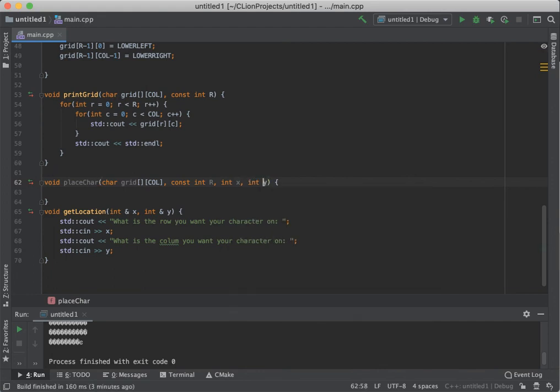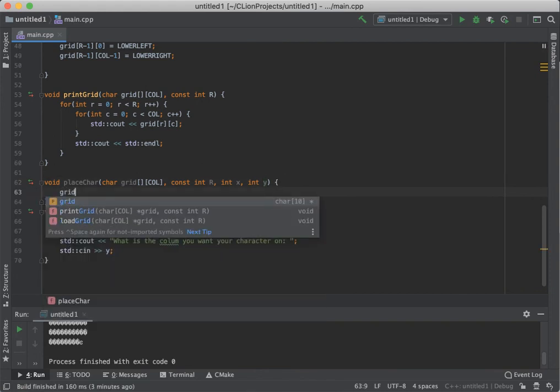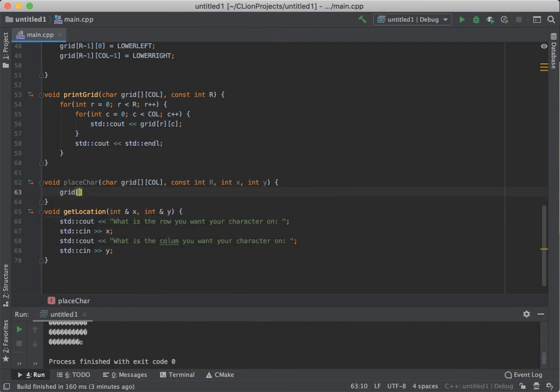And once again, note the difference. We had to pass by reference here because we need you to change these. We need two different things coming back. Here we're just giving it to the function to use. And then we're just going to say in here, grid x, y equals, and we're going to use the hunter symbol that we had before, like that. Now, as it talked about, here's the problem you run into.